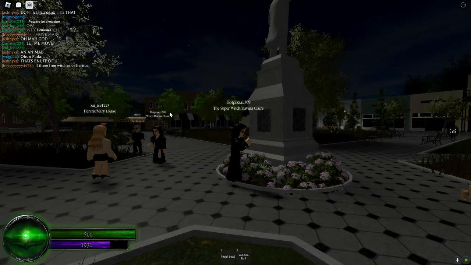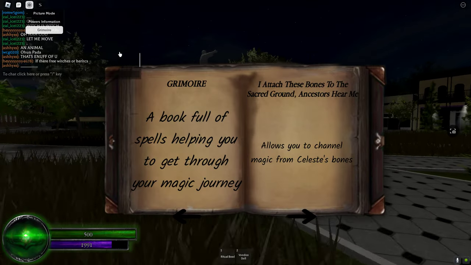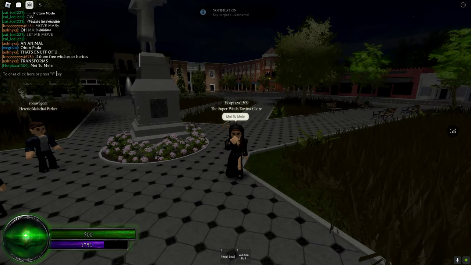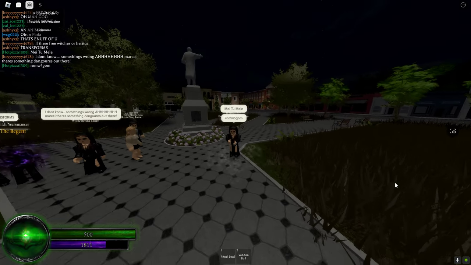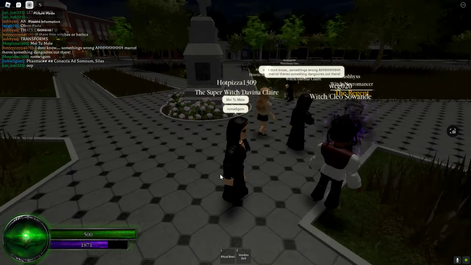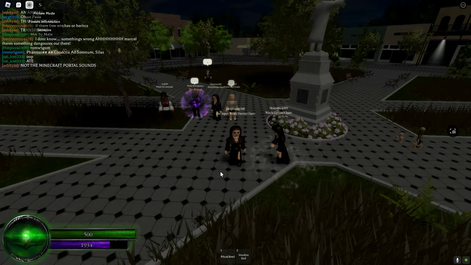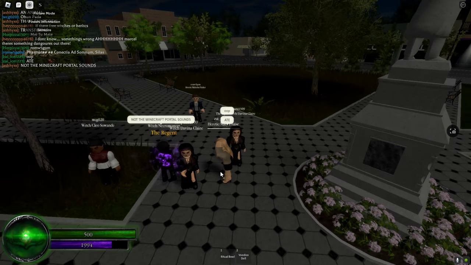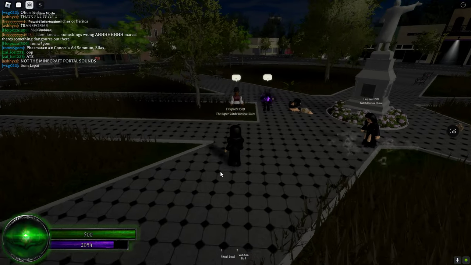She has all of regular Davina's spells, but then, of course, she has her own super witch spells. So let's go over the grimoire from the start to the end, and I'll show y'all all of her spells. So first we got Me Too Melee. It is the astral projection. Unfortunately, the sound when you do it sounds like the Minecraft portal. Hate to break it to y'all.